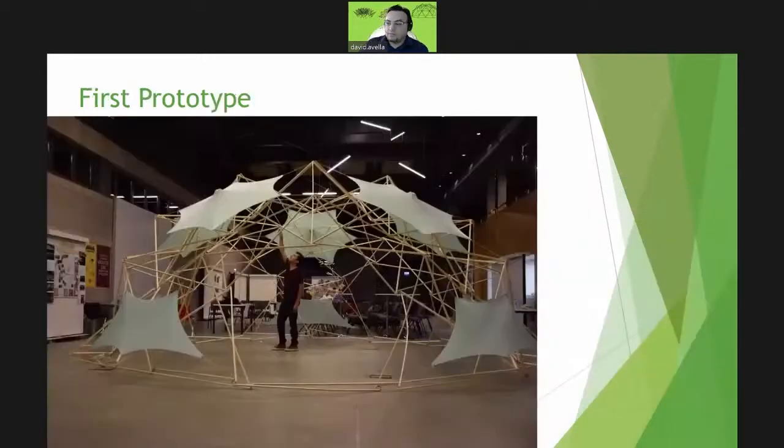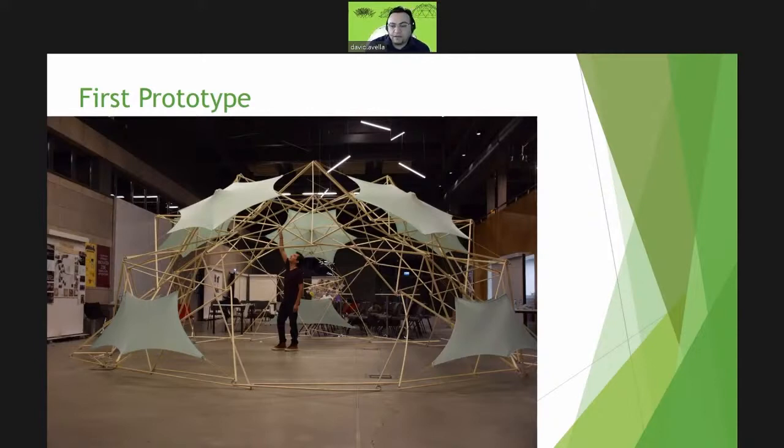During these years, we've been working to create different types of volumetrics, and the idea is always to bring it to a scale that has a space we can use inside the structure.